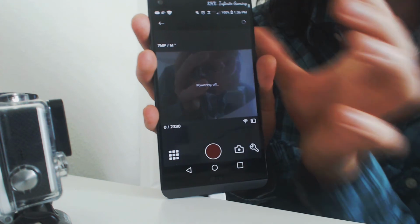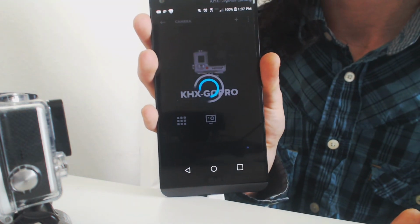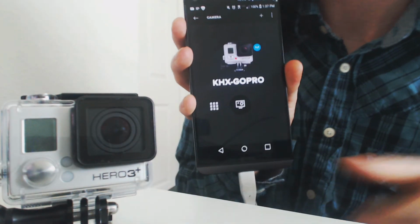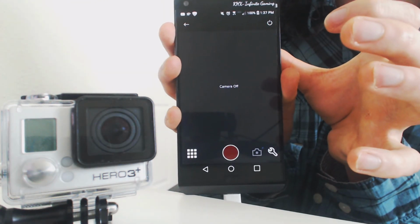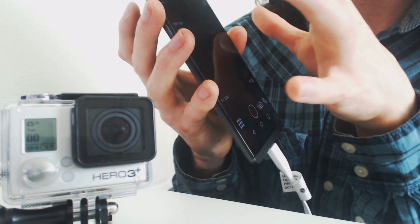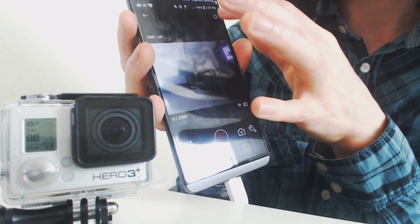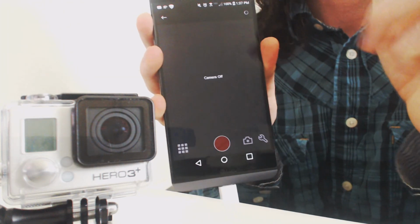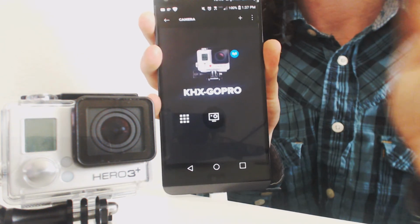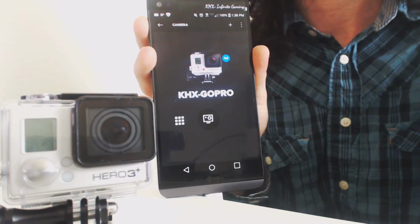come on. Powering off, camera off. And then you can go back if you want. And the light's still flashing. And you can actually turn Wi-Fi off too, by hitting this little button right here. Camera off. Actually, no, that turned it on. Never mind. So, there's two ways you can do it. Oh shit. Hold on. I gotta see what's going on here. Yeah, I'm turning off. Alright, so there's two ways you can do it. Really, you just press your camera, and that's it.